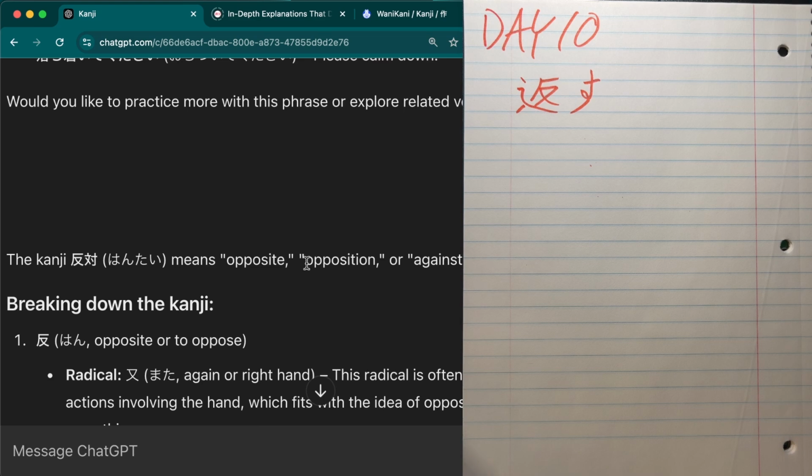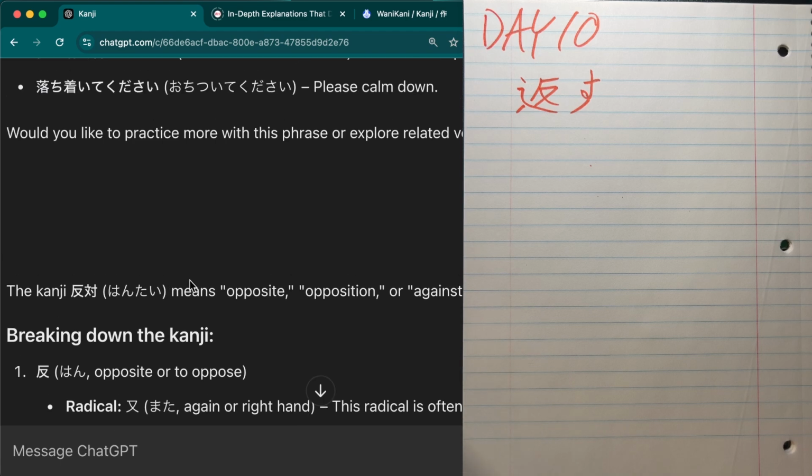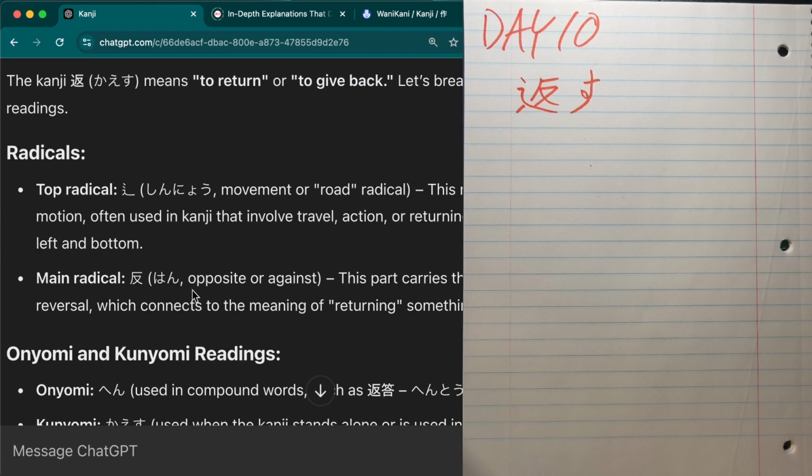Yeah, Japanese language school. We would say it very often. The sensei would always be like, oh, the opposite of this meaning, in order to describe what something means. Okay, so that's cool. I'm gaining an appreciation for how certain kanji are formed and learning new things about them. It's quite fun.